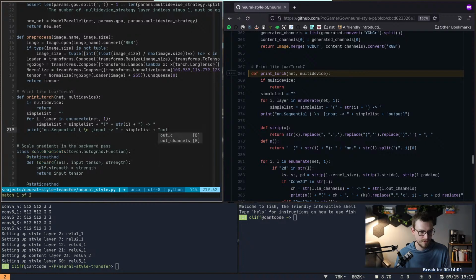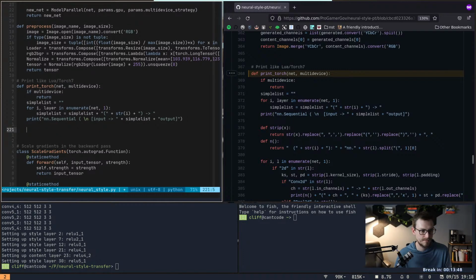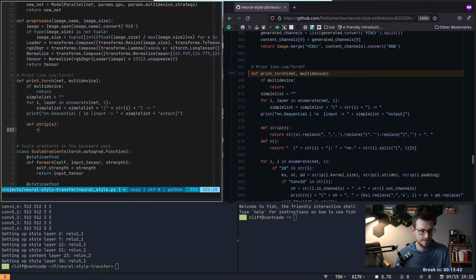We're trying to print what the model looks like. Strip. X dot replace. This.